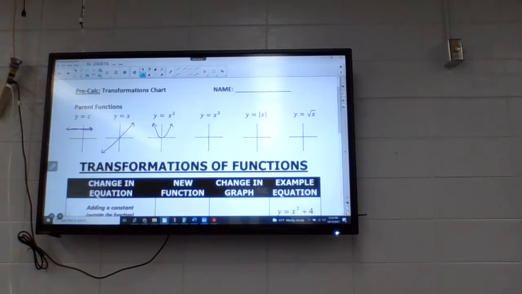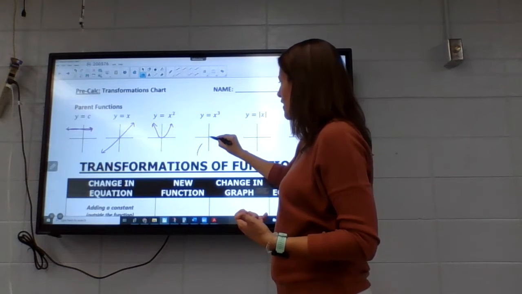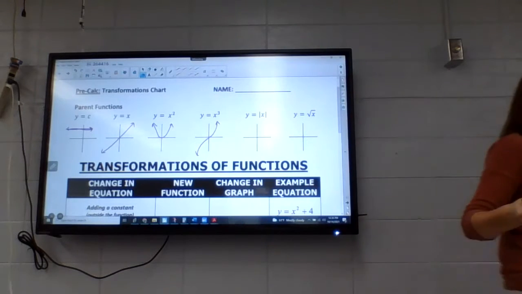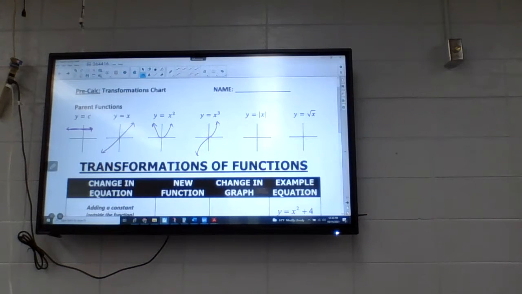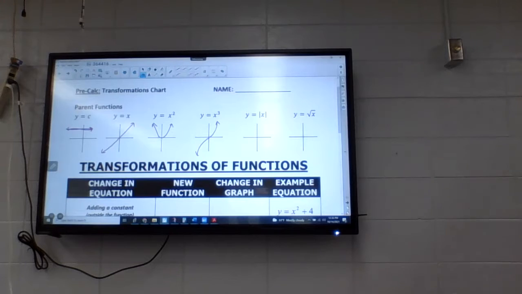Okay. All right. You guys, y equals x to the third. I almost always have students make a funny noise with it. It's like a little zigzag. It basically is if I could take my parabola and flip half of it down, like the parabola fell off, it's like a little hook and flip down. So, little zigzag there. Does anyone know the absolute value?